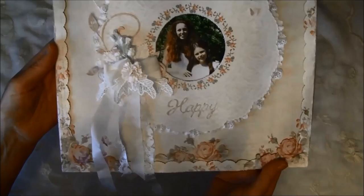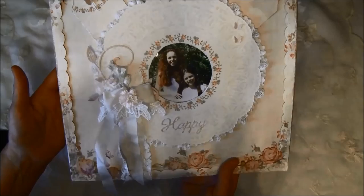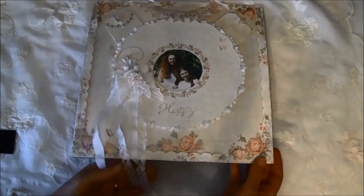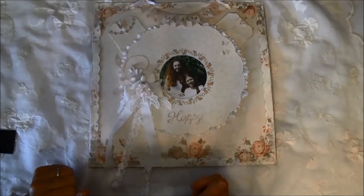So I had a really fun time creating with this paper. It's so soft and beautiful. So it's a bit of a romantic look. So I hope they will like this and have it displayed maybe in their room or somewhere in the house, so they can look at it and always be friends.